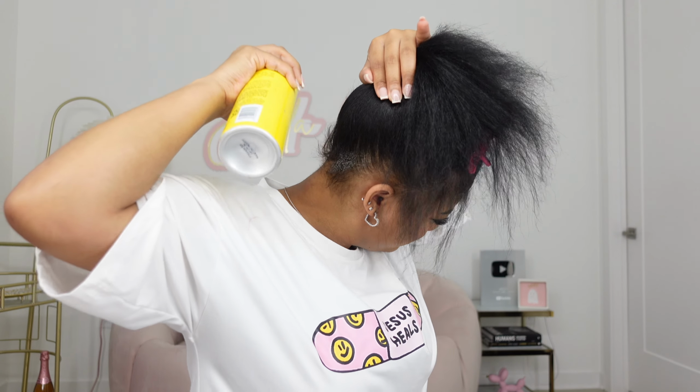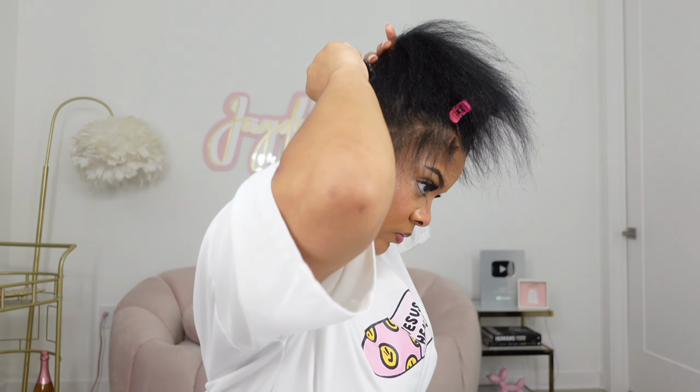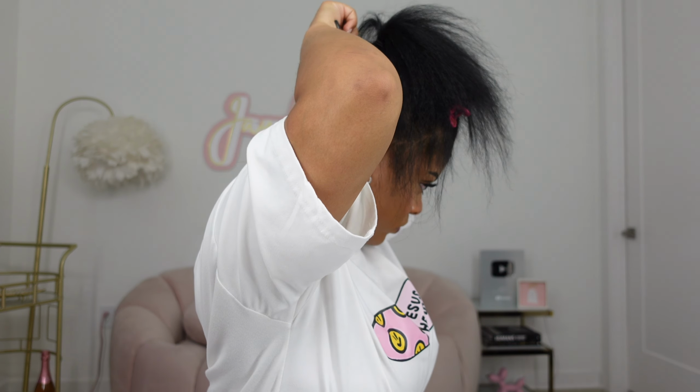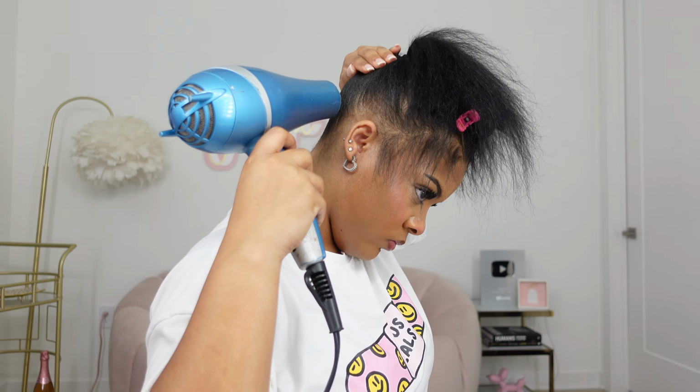So now I'm going to go in with a regular rubber hair tie. I'm going to loosely put that around that hair. Do not tie this tight because you don't have to. Now I'm going to go in with my Got2b and spray it on the back of my head. I'm going to use an all-purpose comb and comb that up. And literally all you need is the Got2b. You don't need any edge control. Follow it with your blow dryer and it should mold that hair into place.